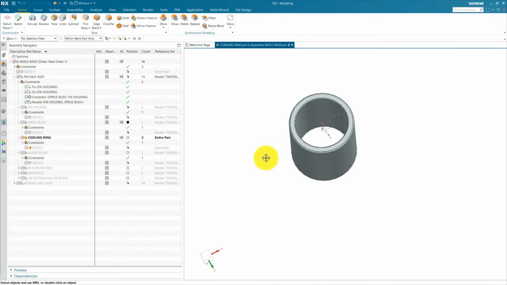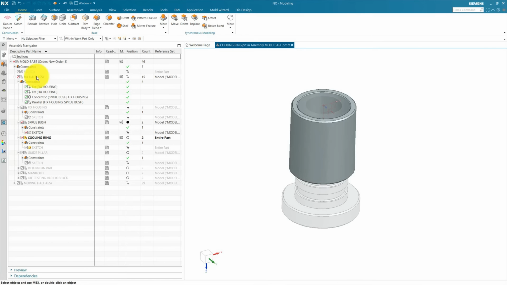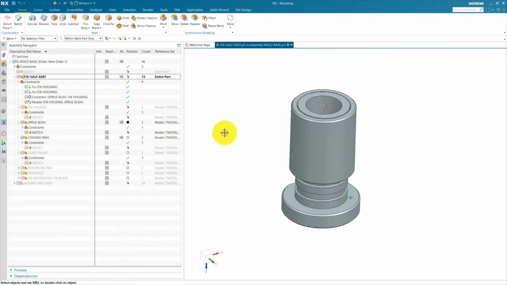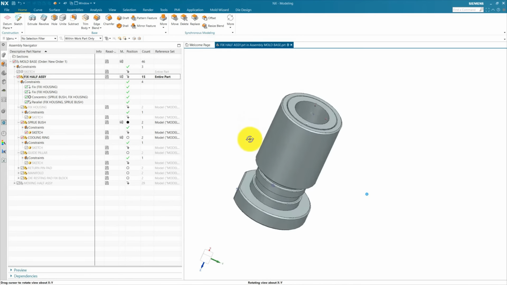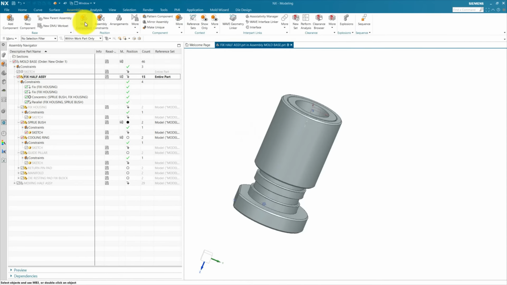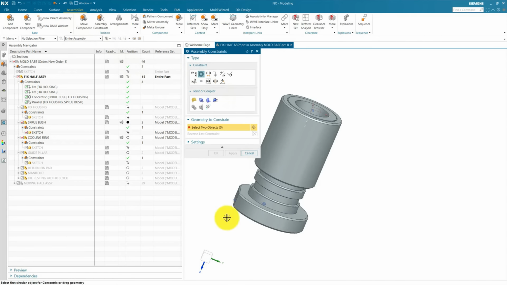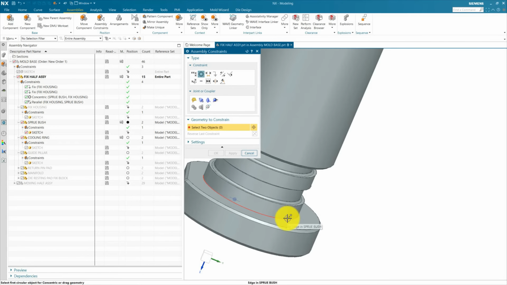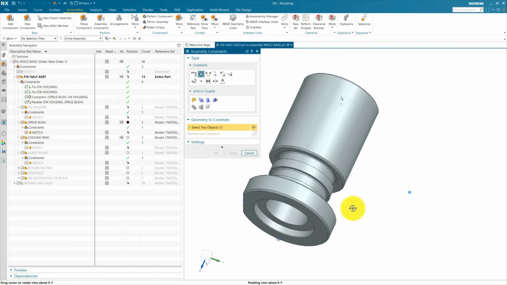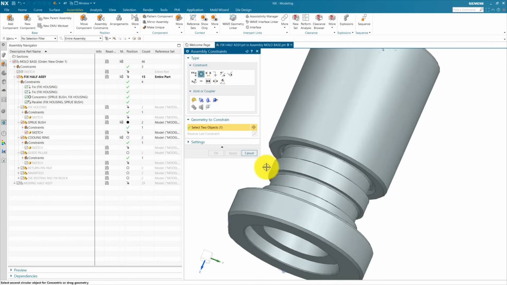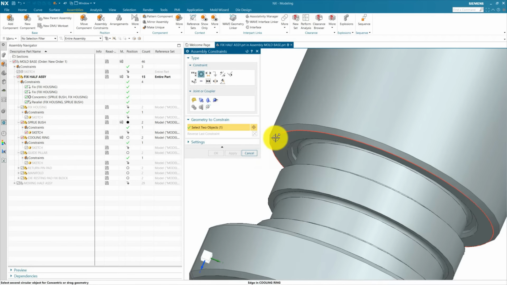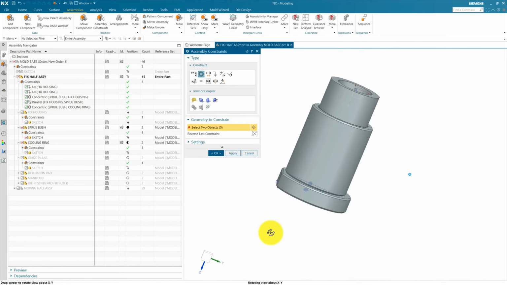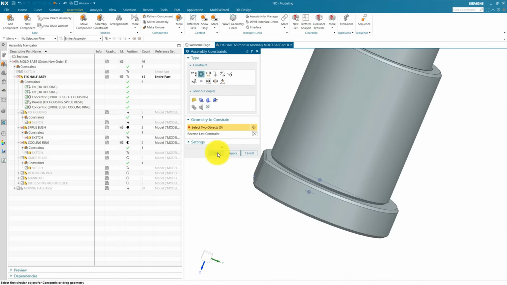Now we are going to constrain this cooling ring with the Sprue Bush. So this is the Sprue Bush, and activate our fixed half assembly level. And now we are going to use assembly constraint. Go to assembly constraint, use this constraint, and select this and select this bottom side of the chamfer, so it will come to the right position.